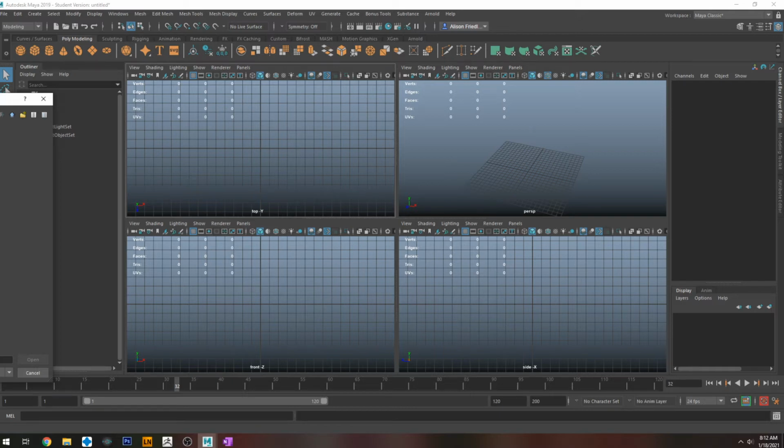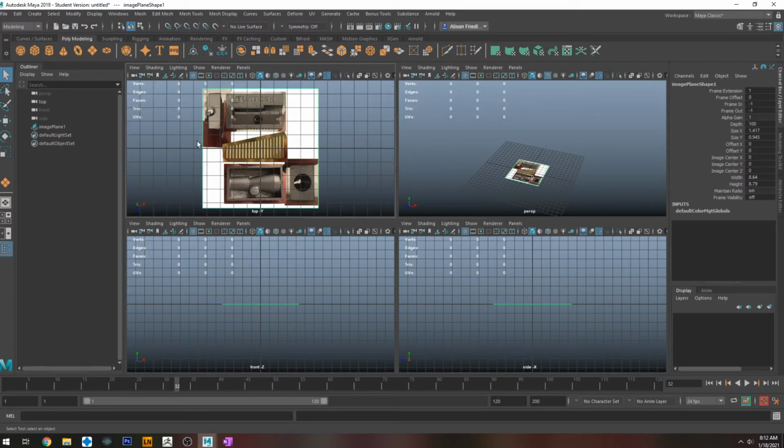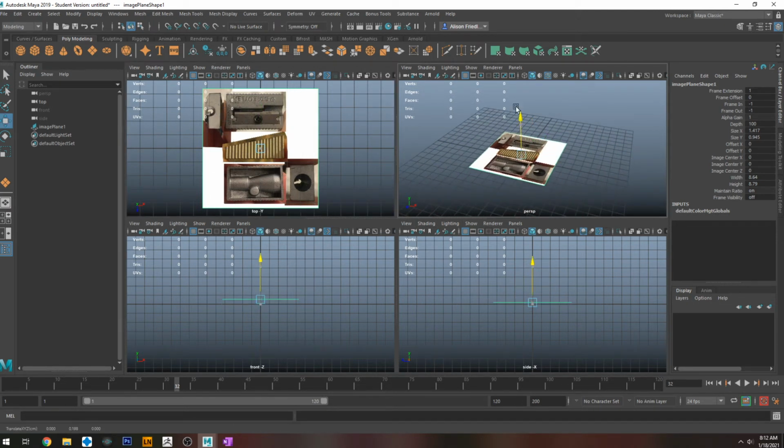Oops. Okay. I saved it as a PSD file. Maya will open PSD files, so I'm just gonna run with that. I do recommend saving them as a PNG. It makes them a little bit easier to deal with in the future. But that'll pull your orthographic image in, and you can see that the basic move and rotate tools and all of that stuff still work the same way that they did previously.